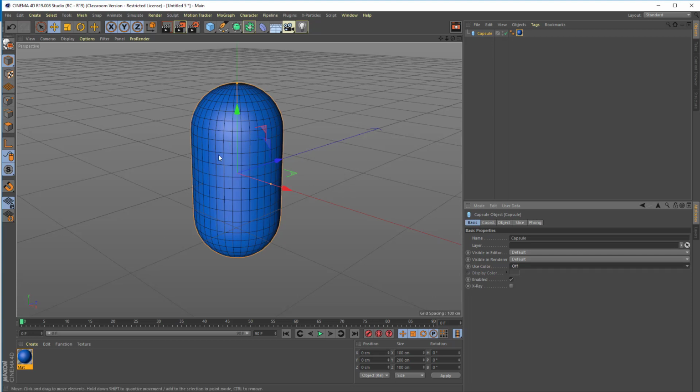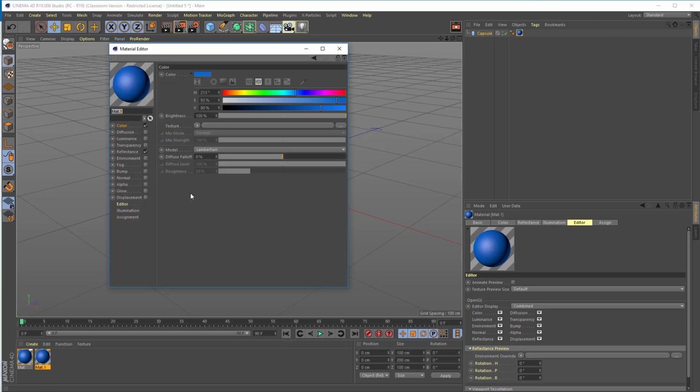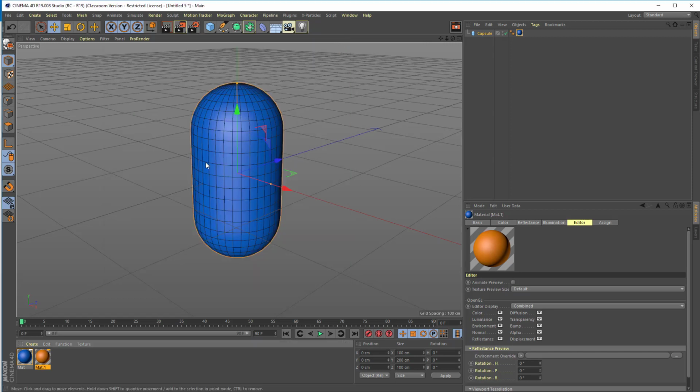Now let's say we want to make only a portion of this colored. So this is where we can use selections. So let me make another color, and I can do that by holding the control key down and clicking and dragging this color to make a copy. I'm going to double click it, and I'm going to give it another color. We'll make it kind of an orangey color.